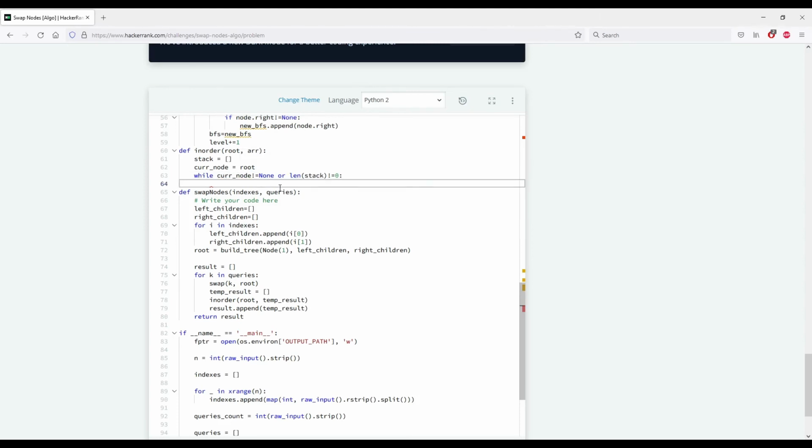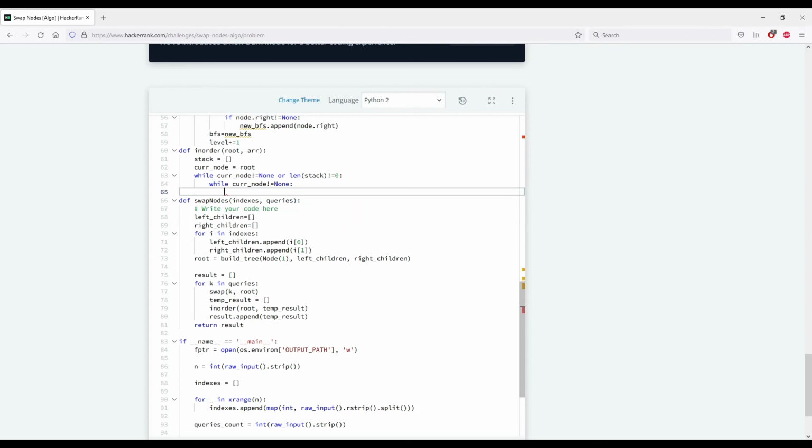While current node is not equal to None, we're going to explore the left subtree first. And while we explore the left subtree, you want to remember this place here, so we can look at it later to explore the right.